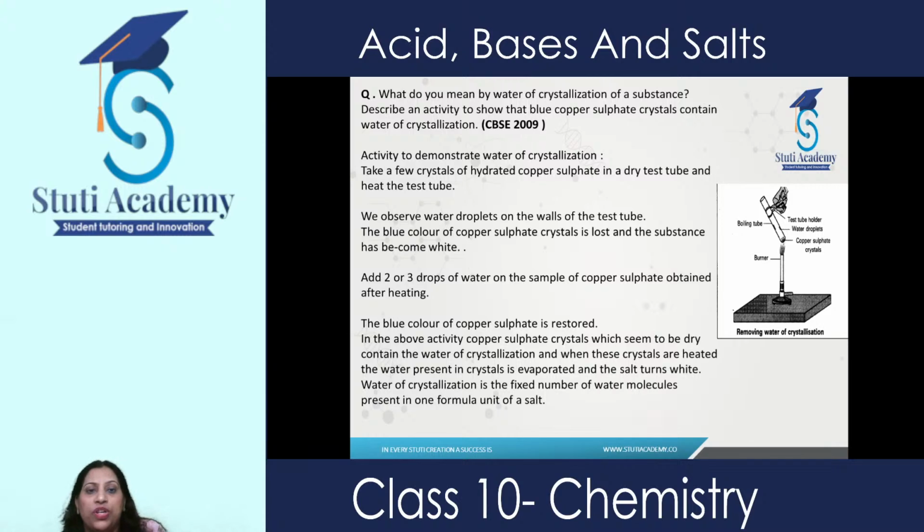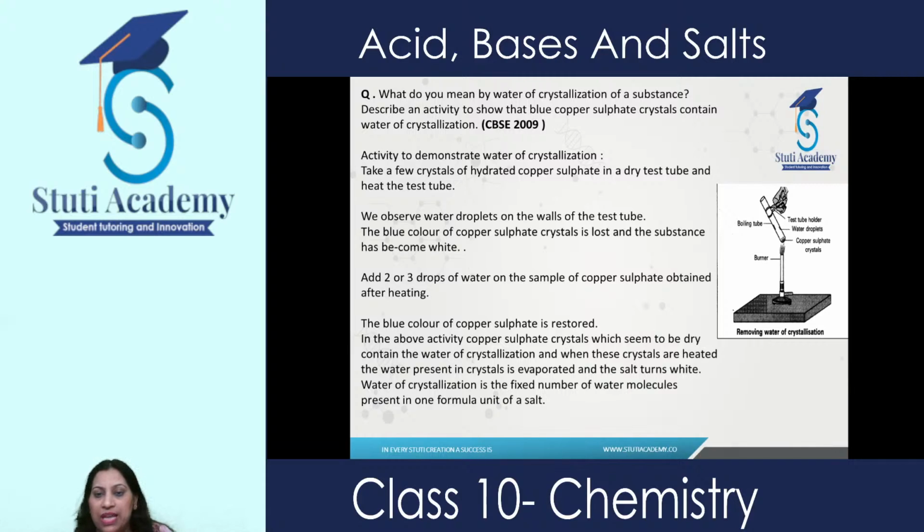Now what type of question can come in exam? What do you mean by water of crystallization of a substance? Describe an activity to show that blue color copper sulfate crystals contain water of crystallization. Just now I have explained this activity to you. Water of crystallization means the water present in a salt. And how can we prove it?